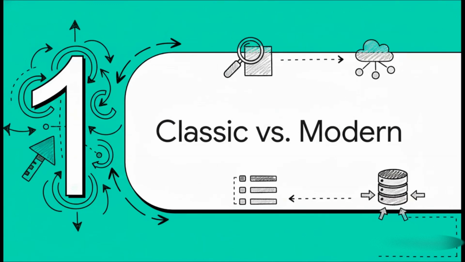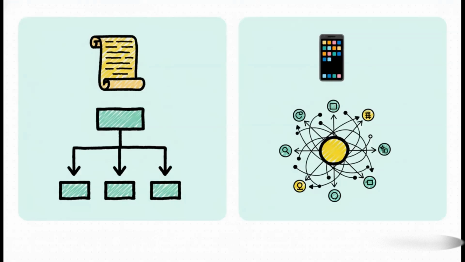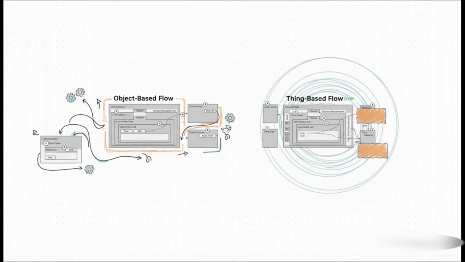What's the fundamental philosophy driving each of these navigation patterns? So you've got two camps. In one corner, there's object-based navigation. This is the old-school, traditional pattern you'll see all over SAP Business ByDesign. In the other corner, you have thing-based navigation, which is really the modern standard for SAP Cloud for Customer and other cloud-first solutions. This slide right here really captures the difference perfectly.